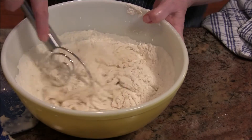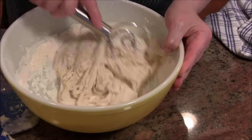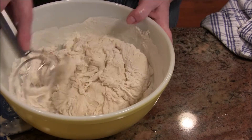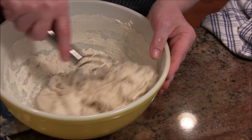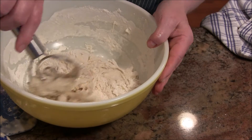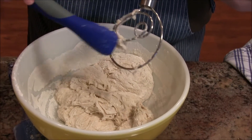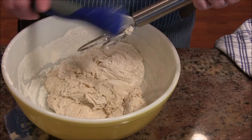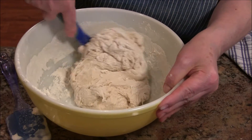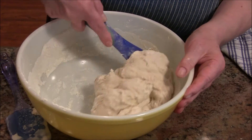A lot of you have been writing in saying you're following along or going to try it — I hope you do. It really is an art; it's almost like a hobby for me to make bread and create different loaves. I know it's easier to buy a loaf at the store, but if you find the time to work it into your day, it truly is a labor of love. I love making bread — funny thing is I don't eat a lot of it, the director seems to pick up the slack. Whoever said 'man does not live by bread alone' had never met me.